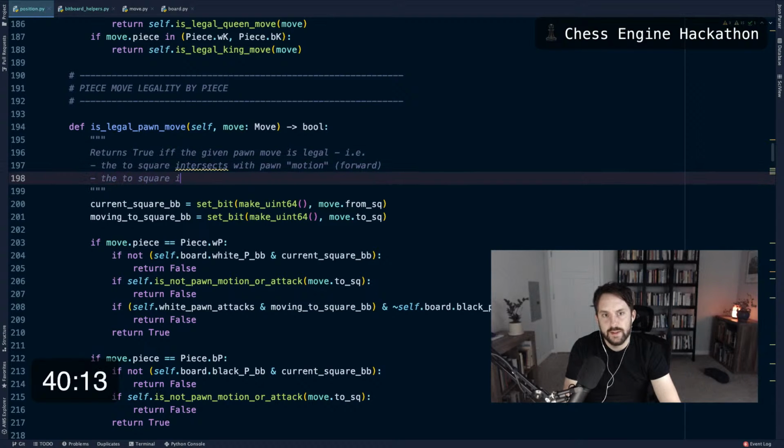The 2 square is an attack and intersects with opponent piece or en passant target, which is pre-computed.